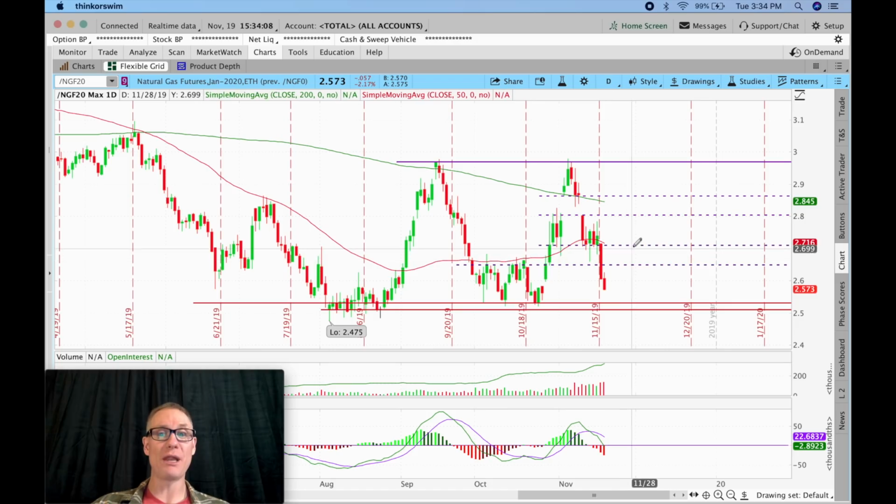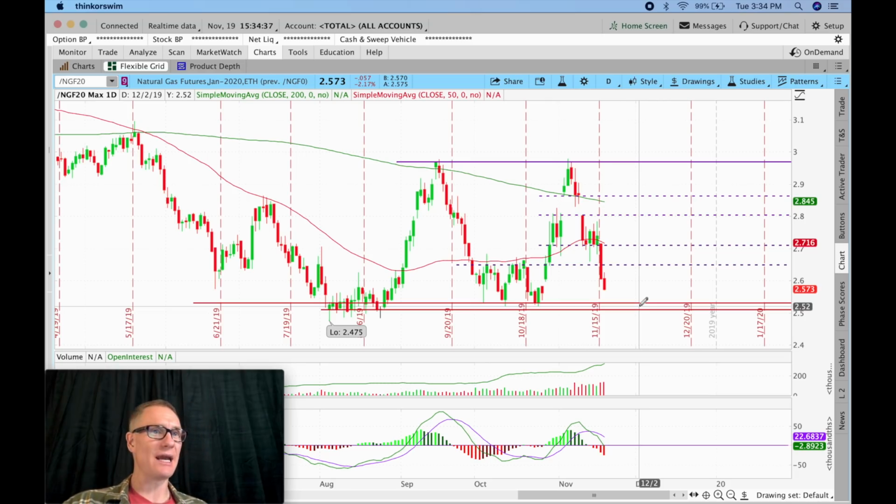If we continue to run like wild, then I'm looking to get to the 2.70 level to take another quarter off. And then if it goes ripping even more, I'll just keep quartering out on any shares that I happen to nibble and go from there. Then if we get a pullback, we can add, look for colder weather, and then go higher and dump quarter, quarter, quarter, and sort of sell into the strength. But this looks like an amazing nibble opportunity in a supply area, so be ready tomorrow to kind of see what's going to happen. If we reach for that supply zone, that's a great opportunity for nibbling, in my opinion.